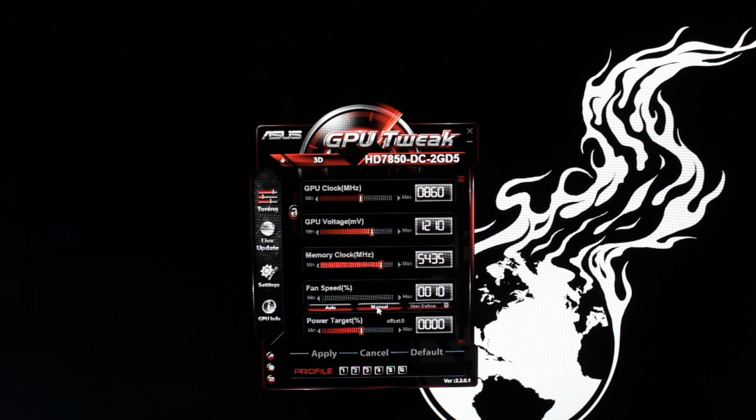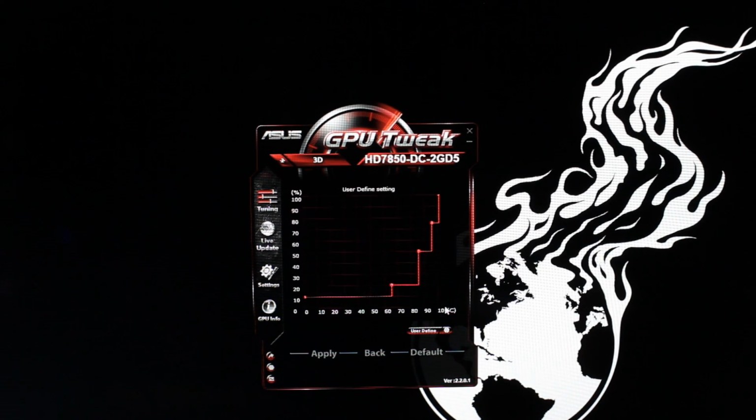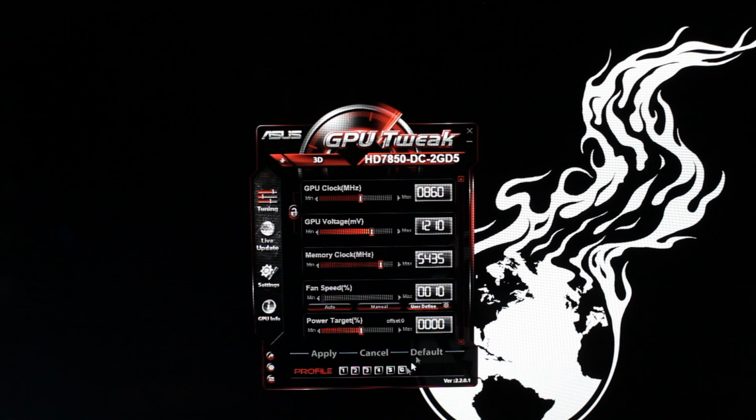Now the fan speed, this is kind of interesting. You can do auto or manual, and manual you can just set it so that it constantly runs, or you can do user defined, and let's just open that up here. So right here you can see it runs at 10% until we get to around 60 Celsius. But we can just bring that up over here and then say, oh, all right, you know what? Once it gets to 90 and 100, yeah, that's hot, 100's hot. So let's add some more points in here. Just basically move it around and show where the fan speed goes depending upon what the temperature is. Pretty simple stuff there.